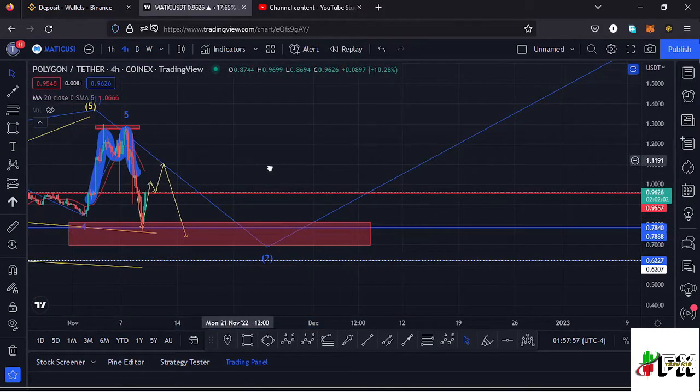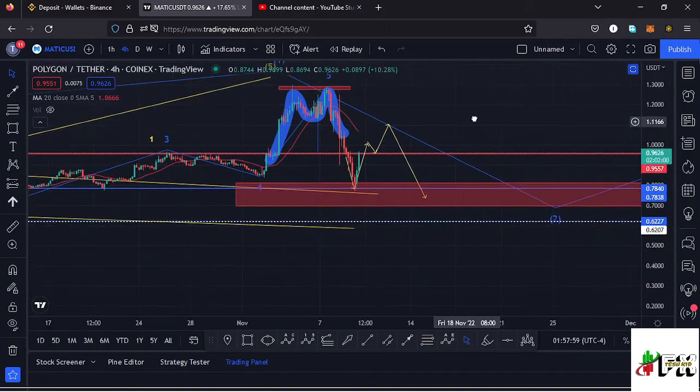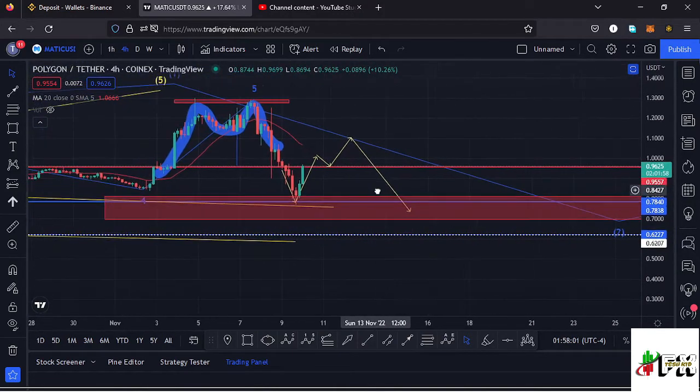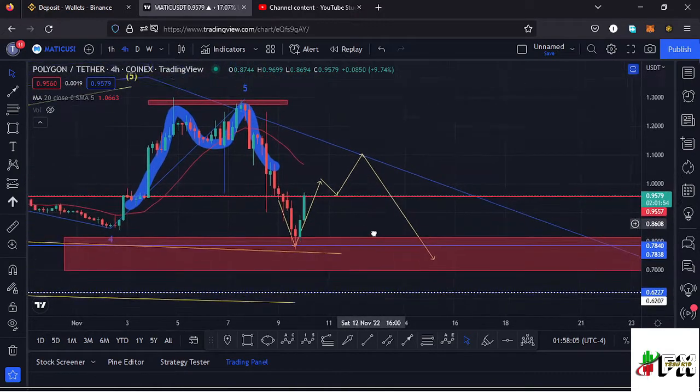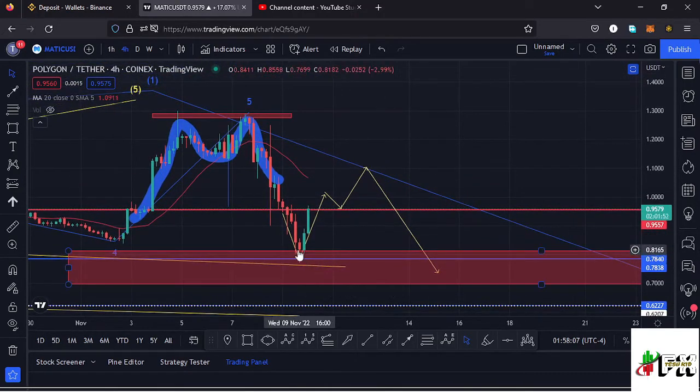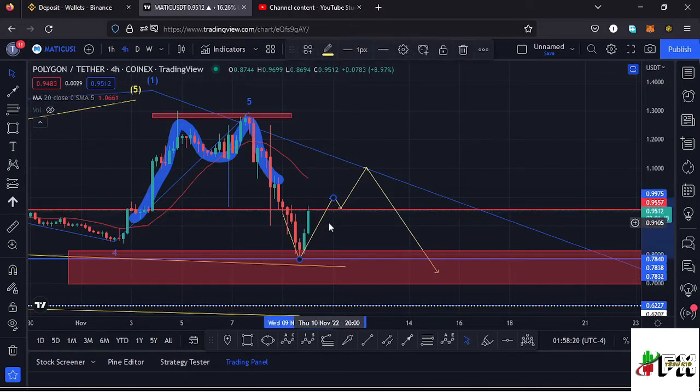And if I zoom in once more so that we can see whether this breakdown to the lower side got into that target area, you can see we are seeing a reaction of the Fib level 0.5 at around the $0.78 mark. So that is what is giving us this reaction that we are seeing over here in this bullish movement that we are seeing at the moment, managing to break above the $0.95 mark.